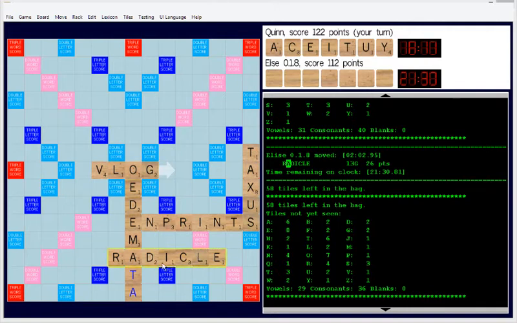Elise went in that direction by playing Radical over here. It could have played Clarid if it wanted to be aggressively open, but it wants to be closed, even though it's losing, which is interesting.